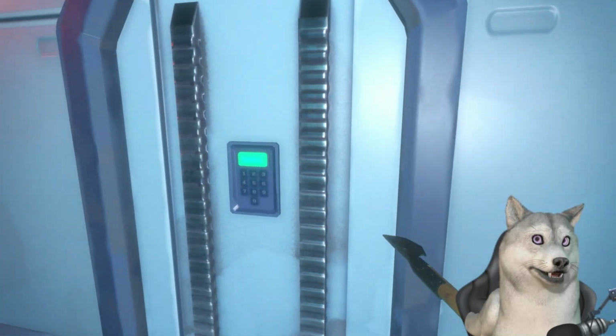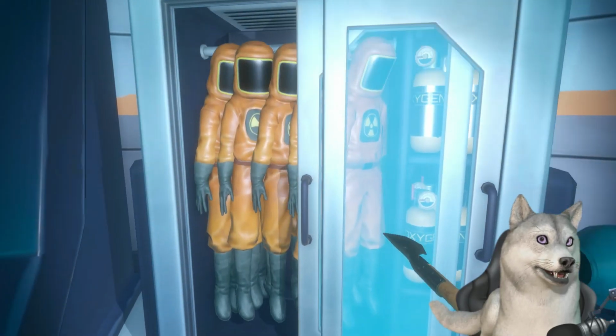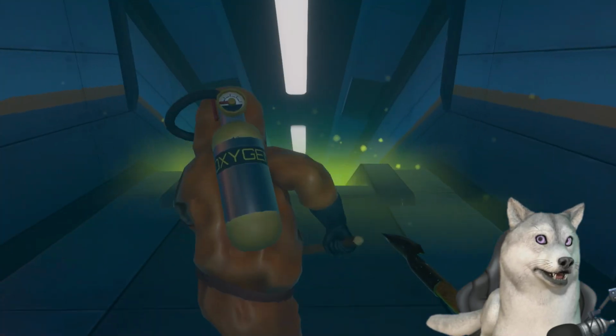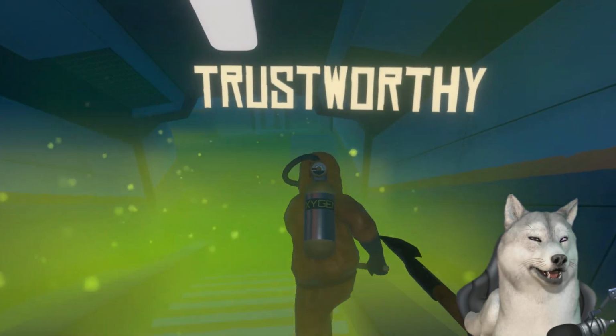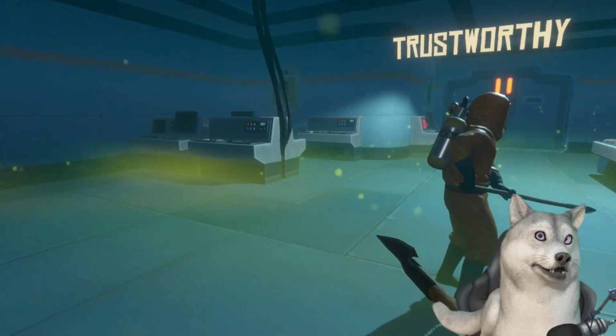When you're ready, enter the only open doorway for Laboratory 2. Don't forget to suit up in hazmat equipment before going. These suits have a timer on them that will be indicated above your action bar, and you may have to return several times to avoid radiation damage while completing these puzzles.